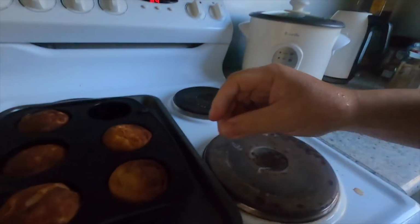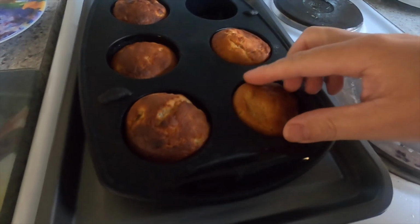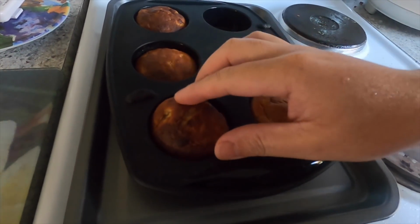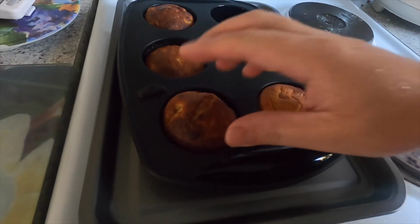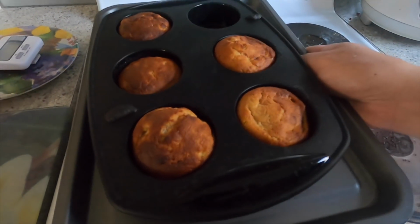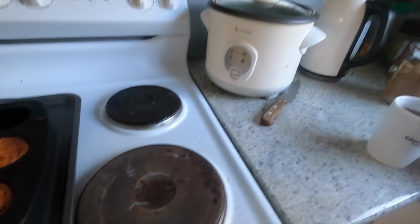This is my fourth coffee and the last for the day. Look at this. This is the banana bread that I made. I don't know if inside is already done. Yeah, I don't want to try. I'm going to eat it tomorrow. I'll just keep it there.